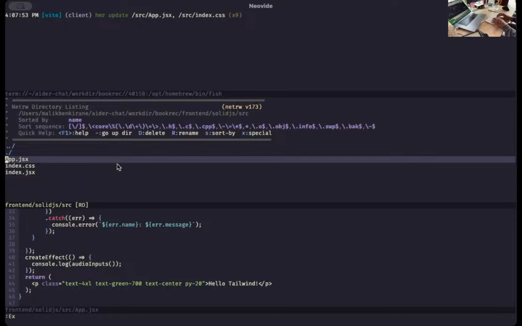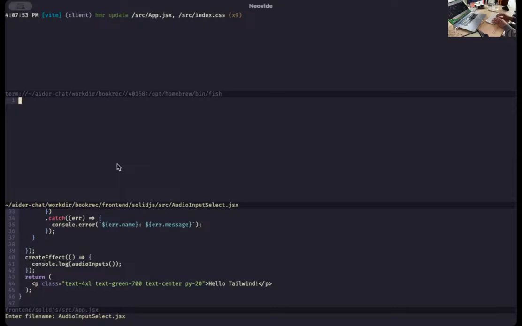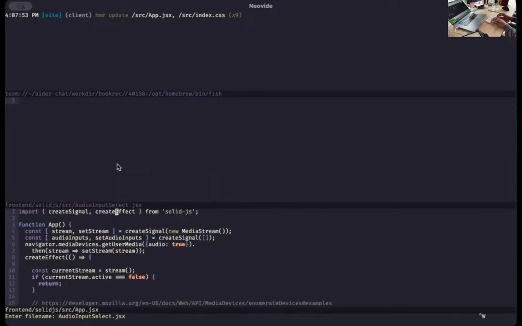I don't know how I'm gonna split it, but now let's say I will set it like audio input select.jsx, and it will be very familiar to this one.